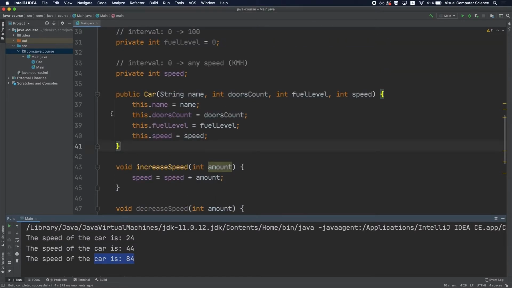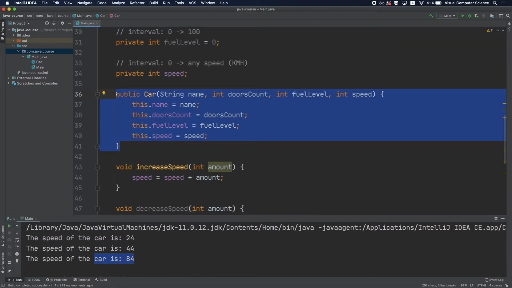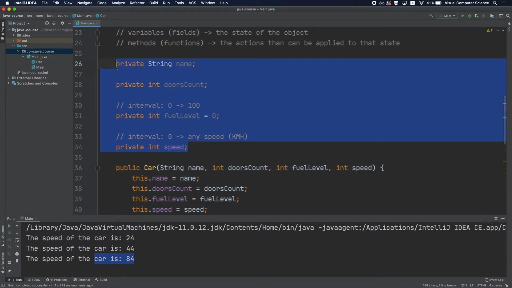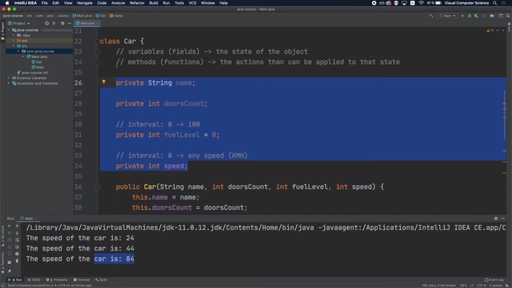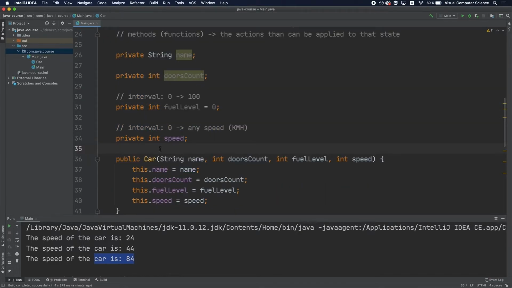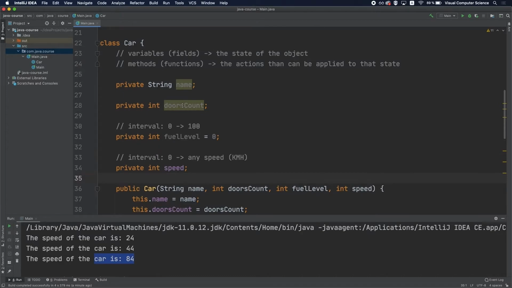So the constructor is a very important concept that we need to know about. And also, pretty much all the fields that we have on a class should be private. And this is a best practice that we should definitely follow in any class that we create. And at the beginning, it should really feel a little bit awkward because you can simply access the field directly and not have to care about the access modifiers or anything like that.